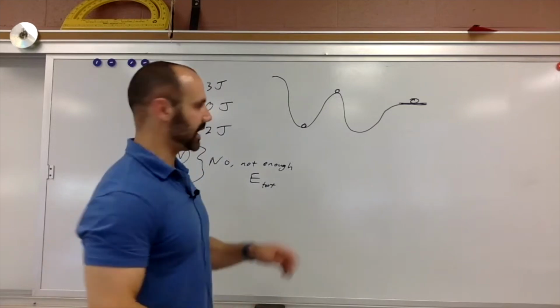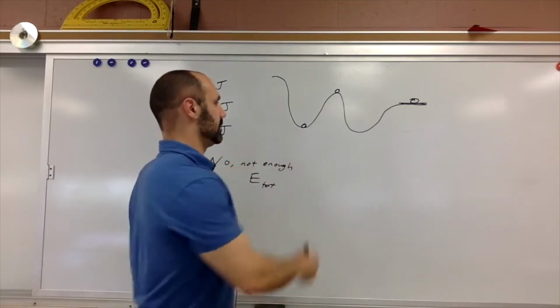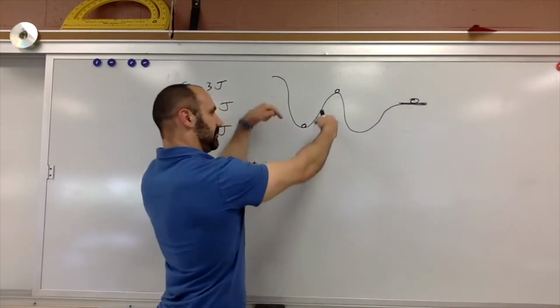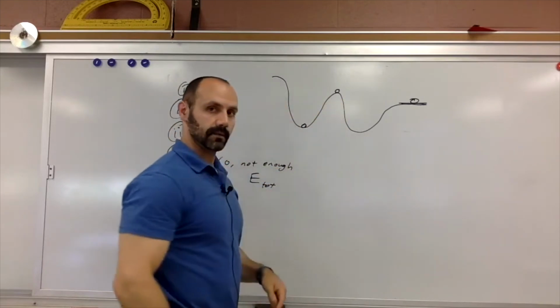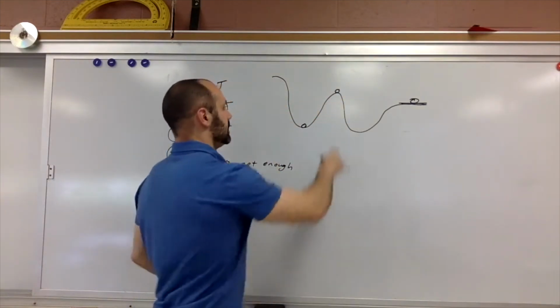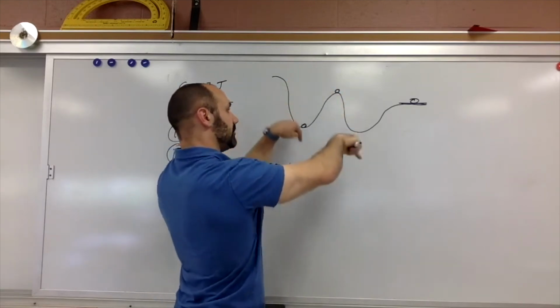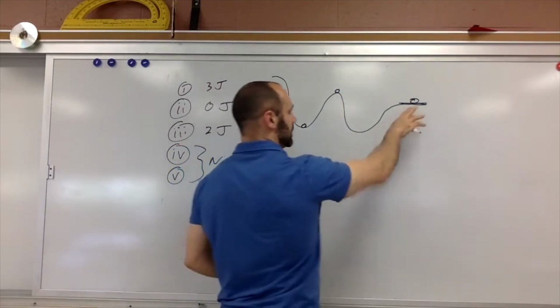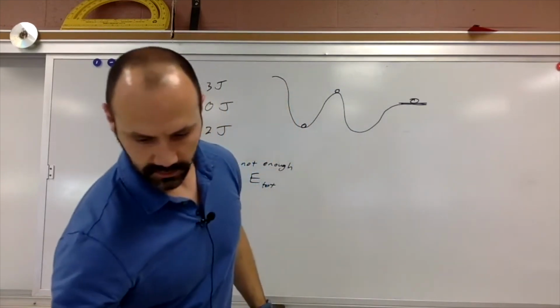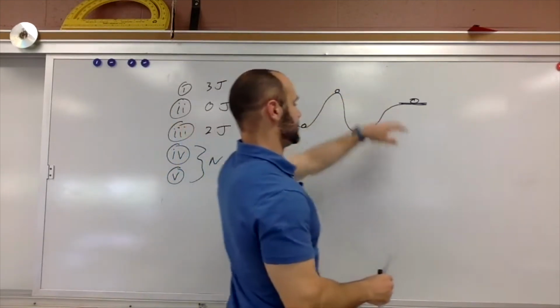Okay, and then this is stable equilibrium. Stable equilibrium is if you push it to the left or right, the force will push it back, right? It'll push it back to that position. Here, if you push it to the left or right, the force will then push it away from that position. So stable, unstable, this is neutral.